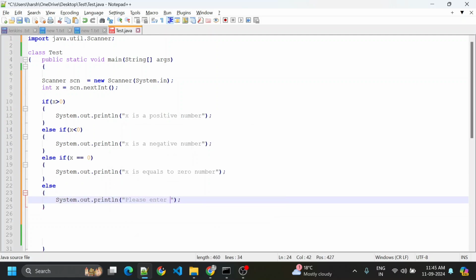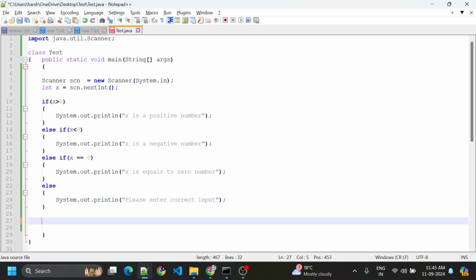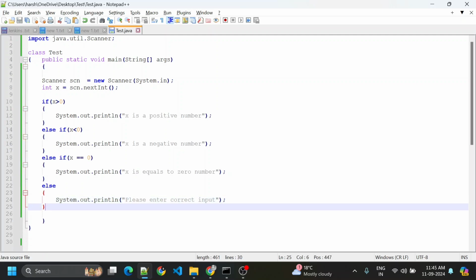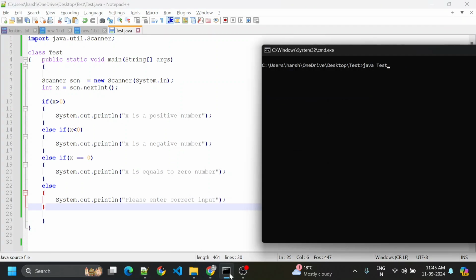Please enter correct input. Okay, now let's see. Let me execute this. Compile it first, then execute. It is asking me a number now.